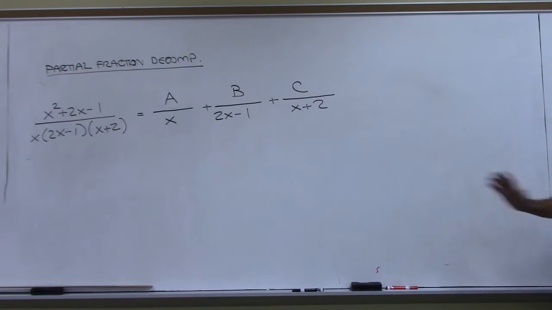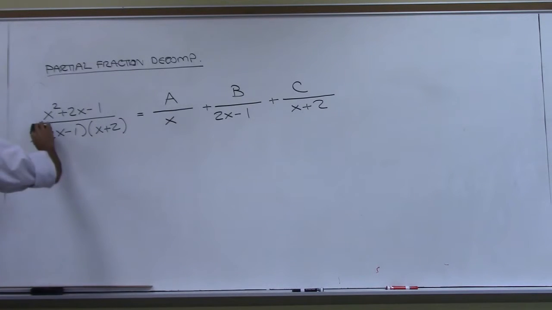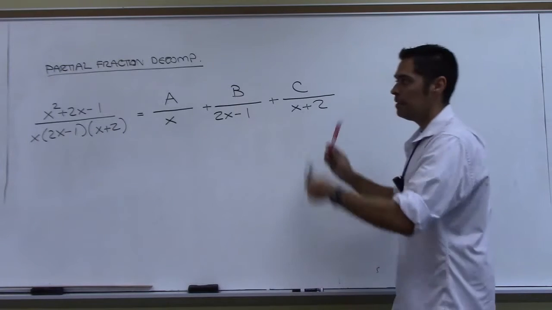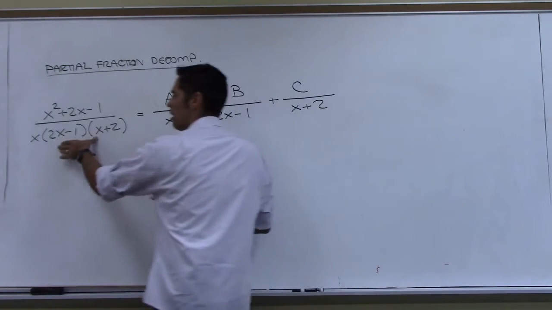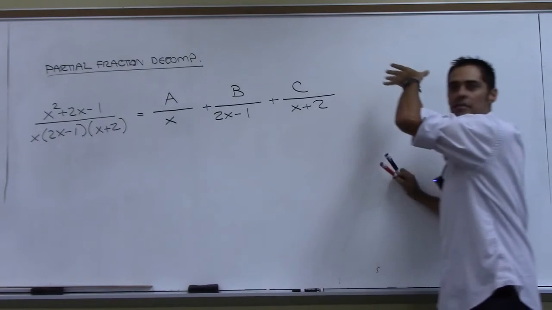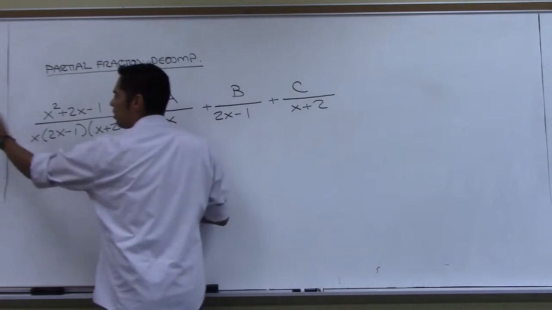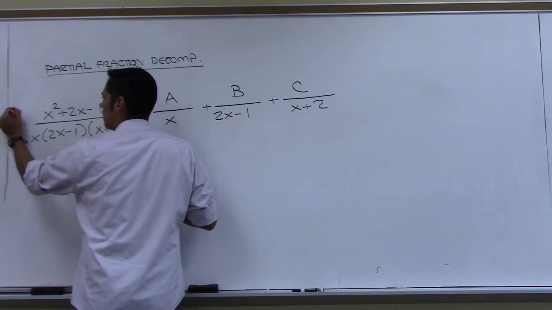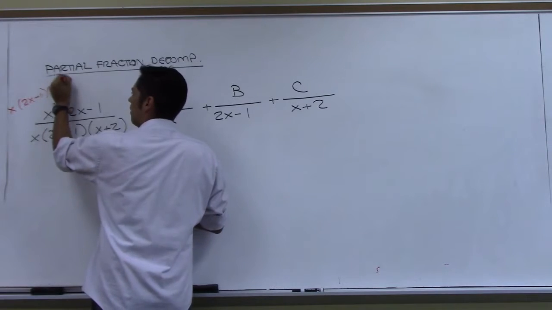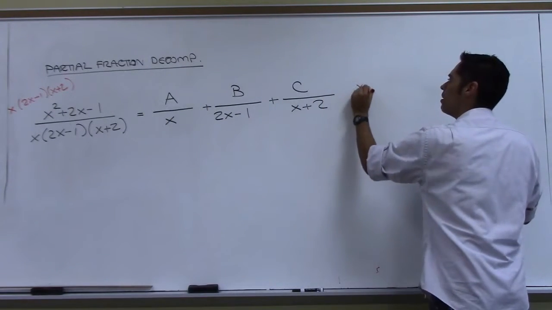All right, so how do we do it? How do we do the partial fraction? You take each one of them times the denominator and the other. That is correct. You take the denominator right here, this, and you multiply that denominator on the left side and the right side of this equation. So imagine taking this entire thing. I'm going to go off camera here a little bit. Well, I'll try to squeeze it in here. I'm taking this thing and I'm multiplying it on the left side, and then I'm multiplying it over here on the right side.